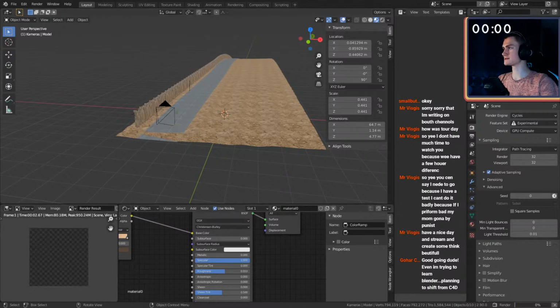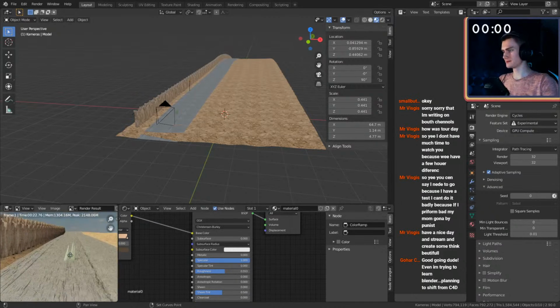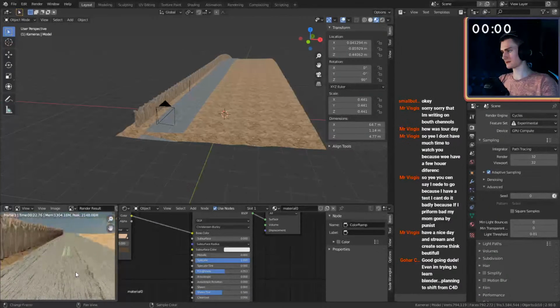And now it starts. Okay, while this is rendering, let's see if I can figure out this layout problem I have. Can I just put that to the other side? No, I can't. Okay, it's almost done. Okay, perfect.